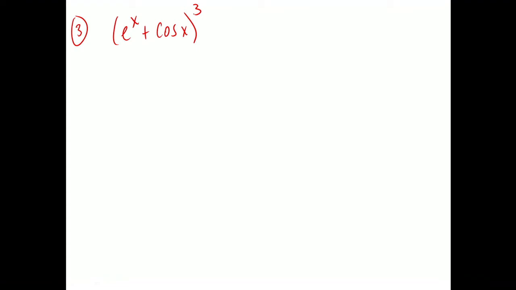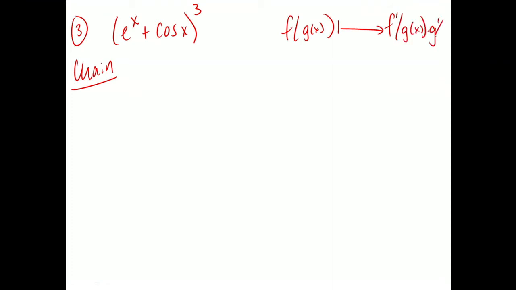So again, if I was plugging in x equals 0, I would do e to the 0 plus cosine of 0, and I'd hit enter on my calculator. And then I would cube the result of that. So I'm still thinking, hopefully, that this looks like a chain rule. It still looks like something plugged into something else. So I'm still going to proceed by using the chain rule here. And again, I'll write it down one more time so that we have it in front of us. I want to say one guy plugged into another, and then I'm going to get that times that as my answer.